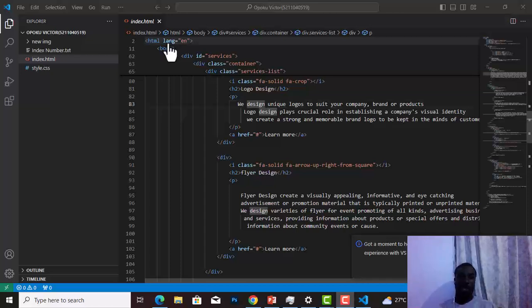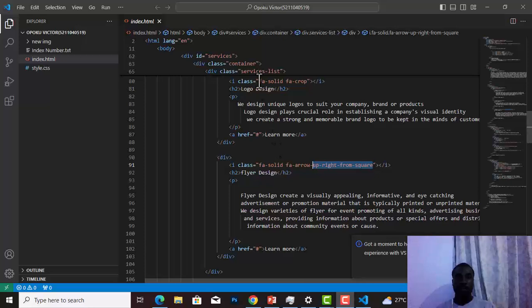Then we have this one in orange. So it has highlighted the variables and the important keywords in the code. As you can see, all the code has been highlighted. This one, the class, has been highlighted. So yeah, this is what the code editor does.